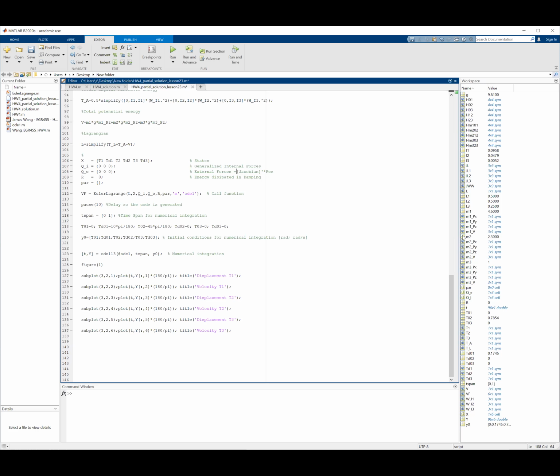So motor forces are actually torques, T1, T2, and T3. And yes, that is where the torques go. If you have motors supplying the torques, that is where you would apply them.